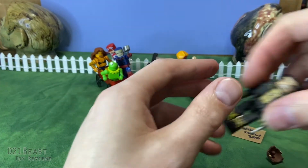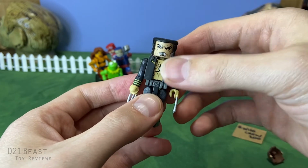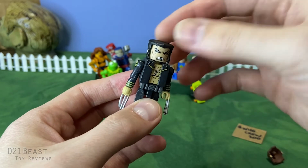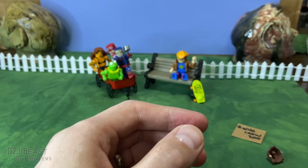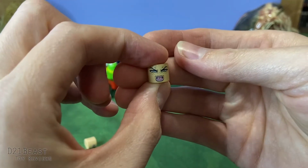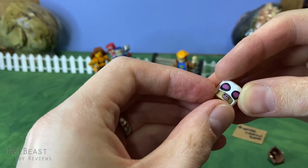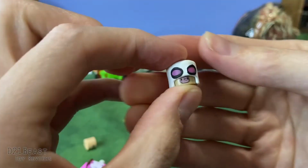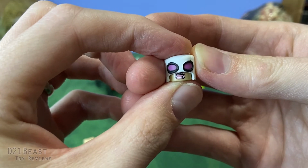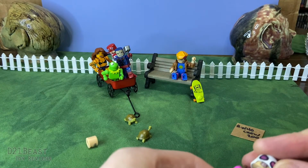And I went through a few Wolverines. You can see this one here. This is not the original head that came with this new X-Men Wolverine, but it's a spare Logan head that I had that I liked putting on this. Also, we tried Siren, but I felt like the problem with Siren was once you put the mask on and you kind of cover up the eyes and the eyebrows, it looked more like she was singing, perhaps, or maybe making an inappropriate face. And that wasn't really the look that I wanted to go for.